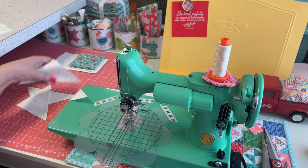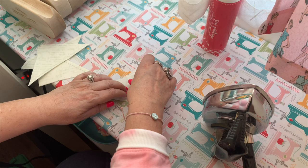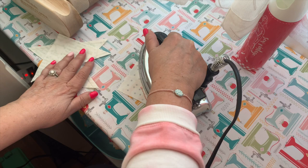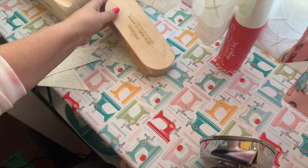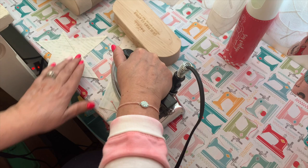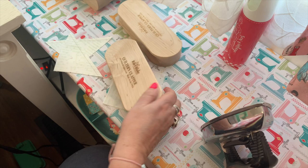And then I'm going to bring these over to the ironing board. Did you notice I took time to cover my ironing board with some of my new decorator white fabric? So I'm just going to press these open because I'm going to be putting applique on them. I do not want them to be bulky, and I don't want to have to worry about which way I'm going to press the seams. And so I just press them all open, and then it lies nice and flat. I don't have to worry about nesting or anything like that. And so what I do is just press them open and put a clapper on there.